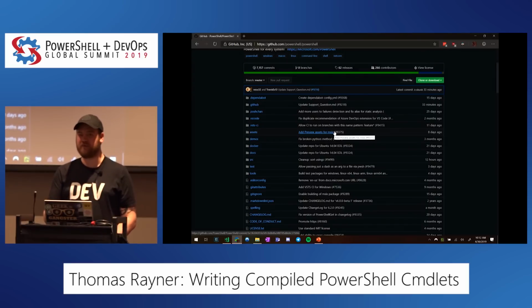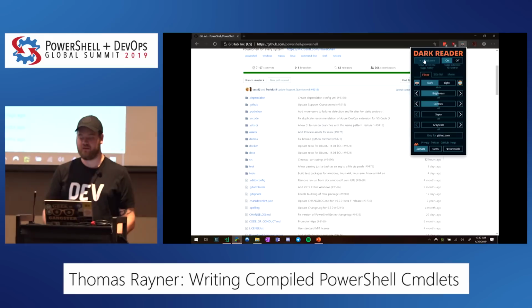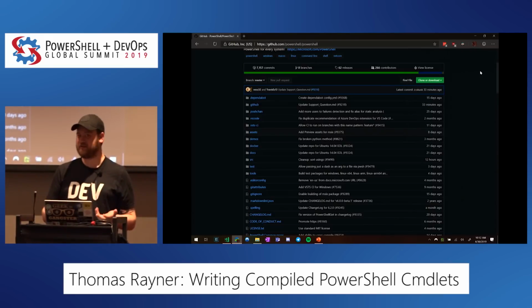I'm using Chrome extensions in Chromium Edge, but I can also use Edge extensions, which is handy if you've used both. One of the things I'm using is this Dark Reader thing. Look at this, GitHub dark theme. You know how to do that? I don't, so I use the Dark Reader thing, right? I could turn it off, and oh, I hate myself. Or I could turn it back on, and now it takes a crack at making a dark theme.